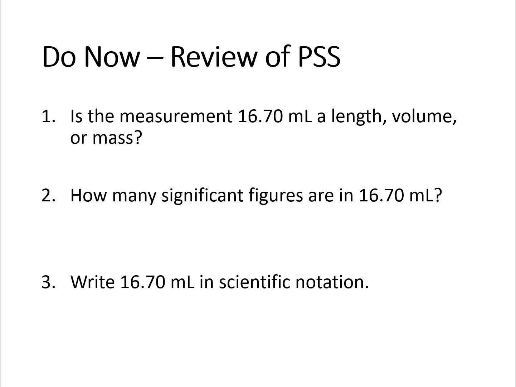So today's do now, like I said, it's a review of what we did last week. We talked about different types of measurements, significant figures, and scientific notation. Those are some of the main points from last week. What do we have for our answer for number one? Is the measurement 16.70 milliliters a length, volume, or mass?